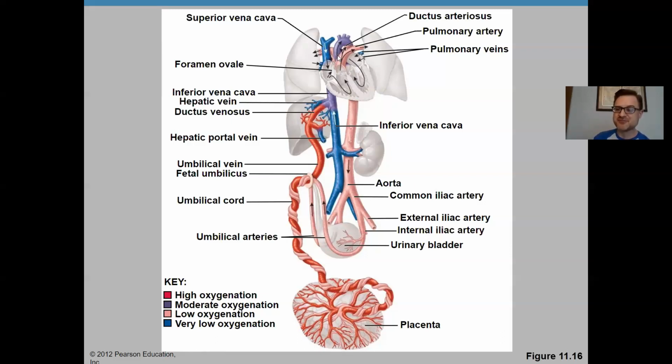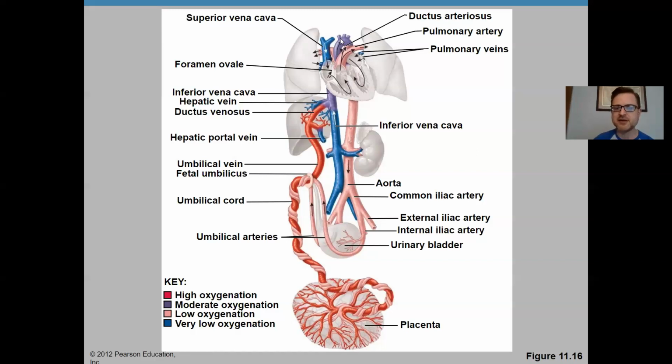A couple things are different from a normal person. So first off, you don't really want blood going into the lungs, right? So there are things to prevent blood from going to the baby's lungs. And see this little arrow right here between the pulmonary artery and the aorta. The structure is called the ductus arteriosus. There's actually a little hole right there.